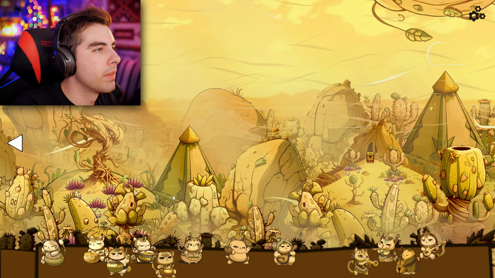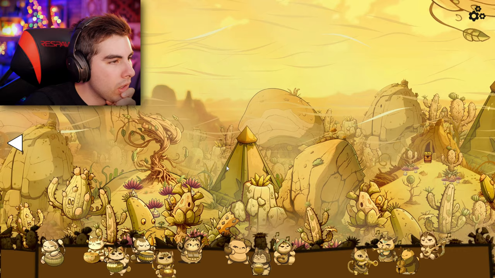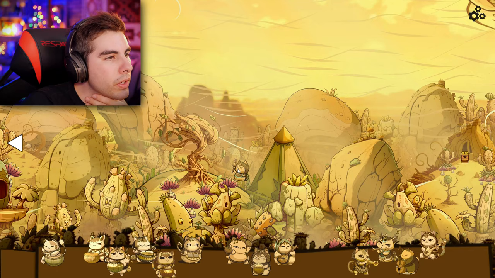Nothing to see there. Oh, I see another one. There you go. Okay, got you. Okay, we're doing pretty good so far. Trying to go slow and keep scanning. Oh, there's another one right there. That was a hard one to spot right there.